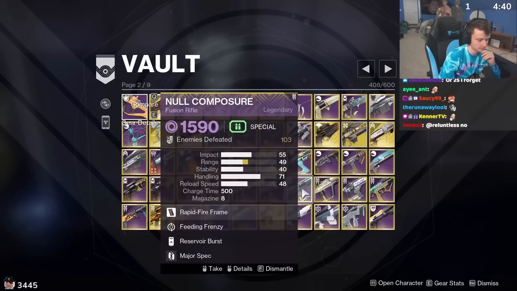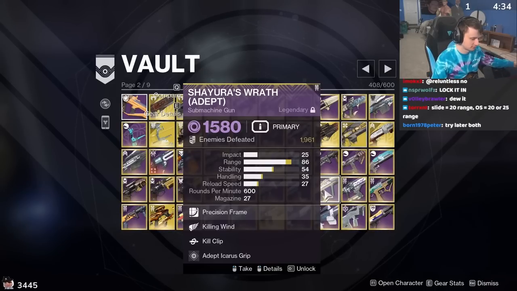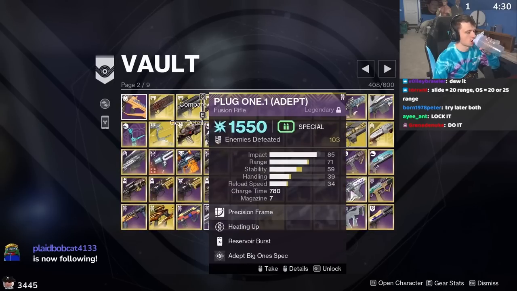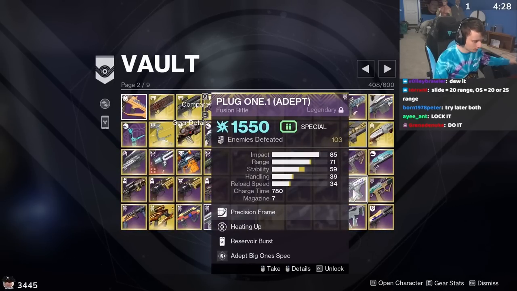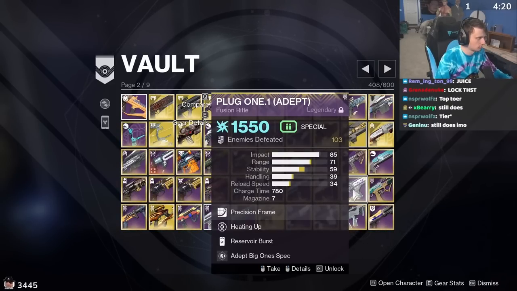Okay, Dull Composure, great gun. Shiura's Wrath, killing wind, kill clip. Really good. This thing beams. Or used to, at least. Plug one, heating up, Reservoir Burst, kind of a PvE keep, 1550. You haven't used it in a little bit, but I think still kind of a keep.